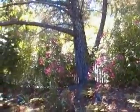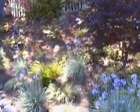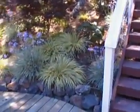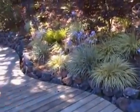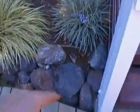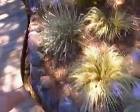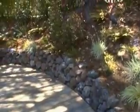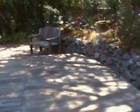We took this relatively bare slope with a few plants and have repopulated it. And one of the things that was particularly nice about this design is you see this nice curve in the deck here, but the original design, when we came in, we had a jagged edge along here. We came up to this board right here, and then you came in and then was straight like here, so it was a very awkward deck to use, and so we simply expanded the deck in this curved area. As you can see, it totally blends in.